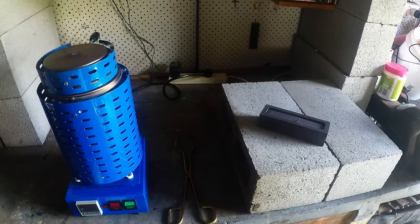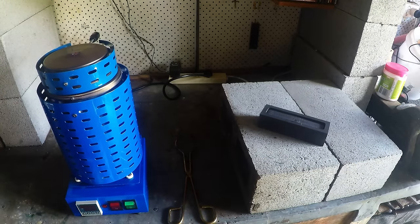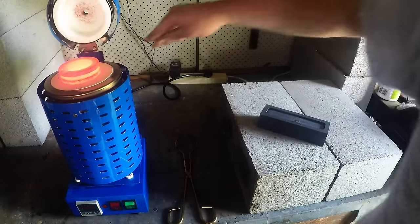For now all I want to do - I've got a lot of copper, and as you know you can get free copper from old school televisions and the old monitors, so there's plenty of copper out there to get. To me this is real fun, so I hope you have a bit of fun watching this and maybe try it yourself - maybe invest in one of these furnaces. It's my first time, and as you can see, everything went pretty smoothly and I don't think I made any mistakes. Wow, that's still super red hot. I might just leave that open and give it a chance to cool down a little bit more.